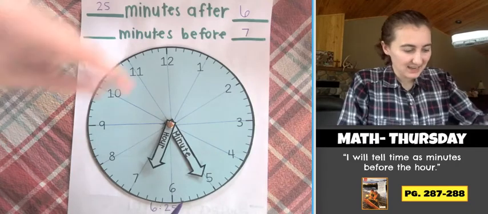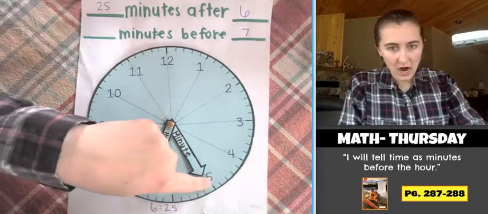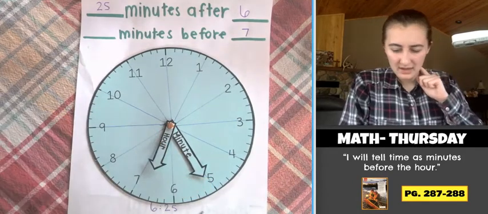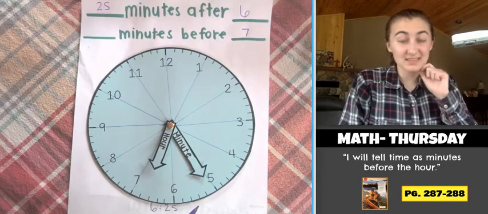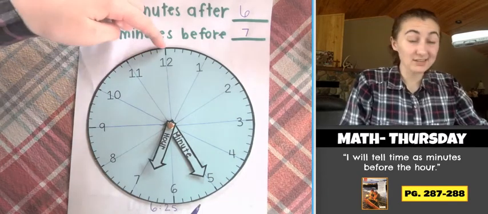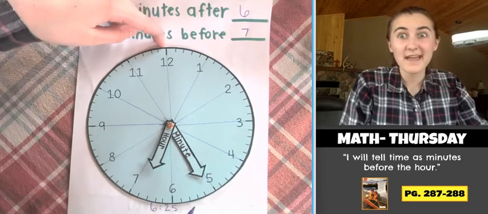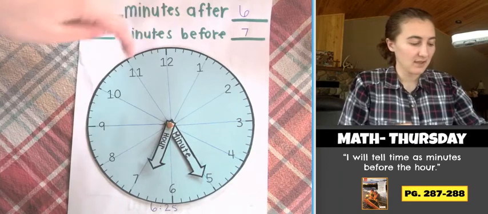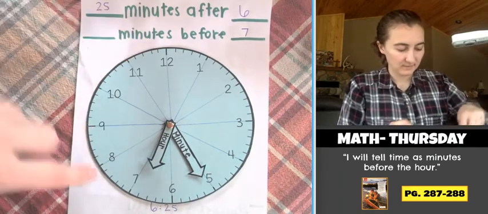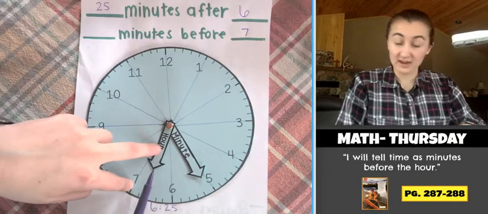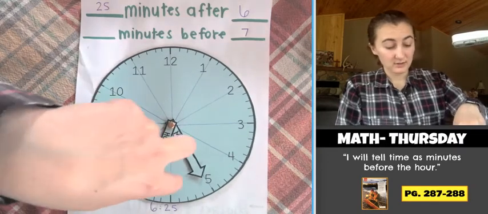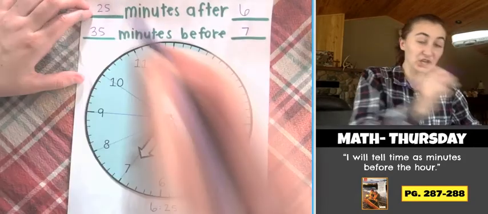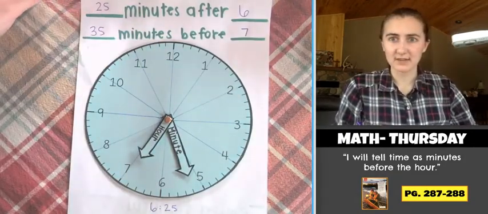But it's actually that many minutes before 7 o'clock. Let's count them. What I'm going to do is start by counting backwards. We're going to still start at the 12, but count counterclockwise, which means the wrong way around the clock. 5, 10, 15, 20, 25. I'm not going to stop at my hour. 25, 30, 35. It's 35 minutes before 7 o'clock.